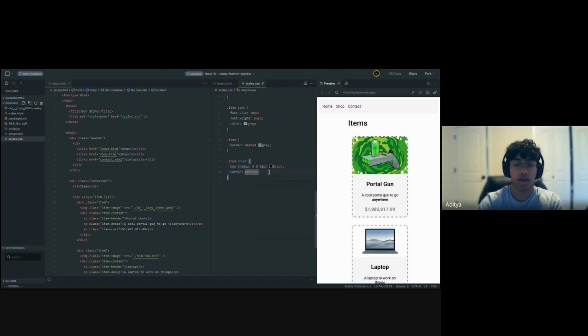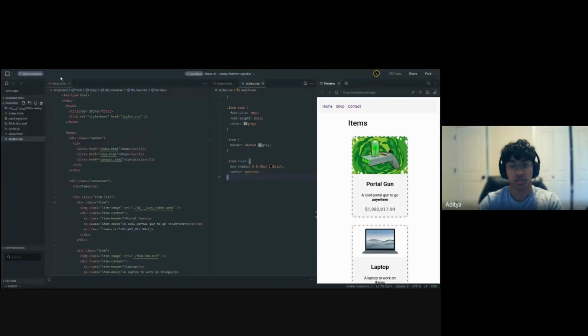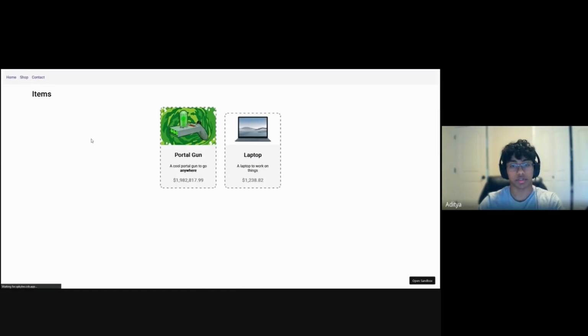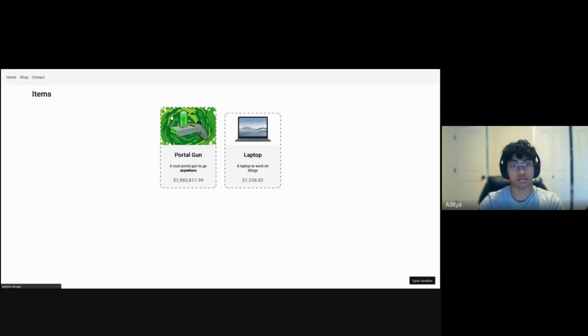And now you can also add animations, so we have a smoother transition from no box shadow to a box shadow. We can do that through the CSS property transition. And we're going to say we want to transition our box shadow over the span of 0.5 seconds. Now if I refresh this, you can see that our box shadow gets transitioned from no box shadow to a box shadow with a thickness of 20 pixels. And if this 20 pixels is a little too thick, you can always adjust this to whatever value you want. In this case, 10 pixels also works. And this style gets applied to all of our items.